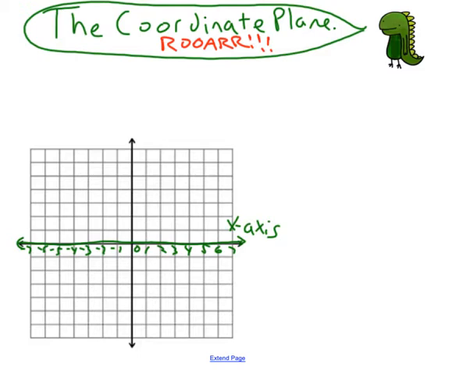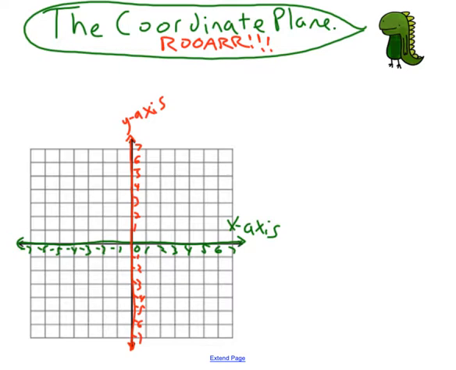Okay, that's the x-axis. Now you probably know where we're going with this, and I am now outlining the vertical axis, also known as the y-axis. So this is the y-axis over here, and this also is just like a number line. 1, 2, 3, 4, 5, 6, 7, and we can essentially think of the coordinate plane as two perpendicular number lines. It would also be 0 in the middle, and then it would count down to negative infinity. And that's going to be really helpful for us when we get to plotting points in just a minute.